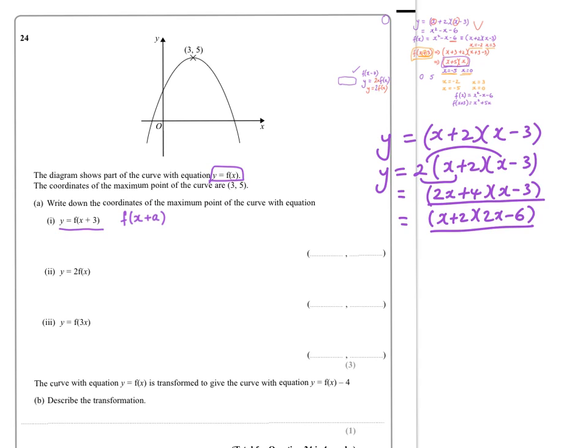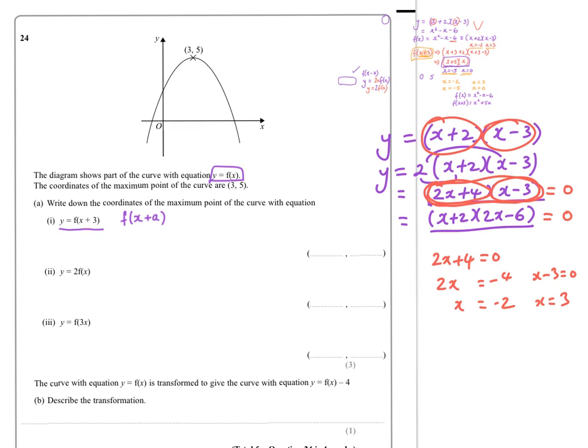Now one thing I want you to notice is that if I put those equal to 0 to see where the solutions were, in the first instance, if I put the first bracket equal to 0, I would have 2x plus 4 equals 0, which means that 2x would be negative 4 and x would be negative 2. Just like I'd have here in the first instance. And then if I solve x minus 3 equals 0, I would have x equals 3, just like I did here. In fact, if I solve 2x minus 6 is 0, I'd have 2x equals 6 or x equals 3 again.